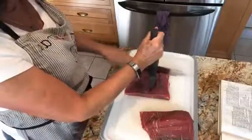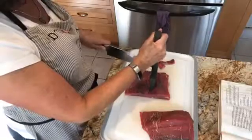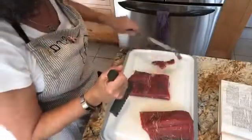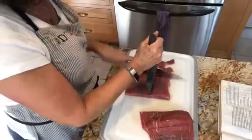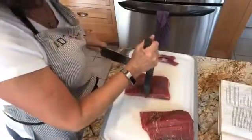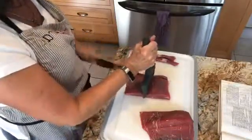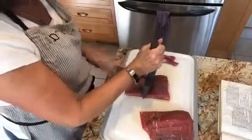So I'm sticking the knife in between the tines, and let's see how it works, because it's going to give me a guide. Look at that, perfect, like 1/2 inch slices. I love this. I'm glad I tried it. And here we go. And we'll just keep going with this for just a couple more. But what do you think? It's pretty amazing, and I can just keep going like this.